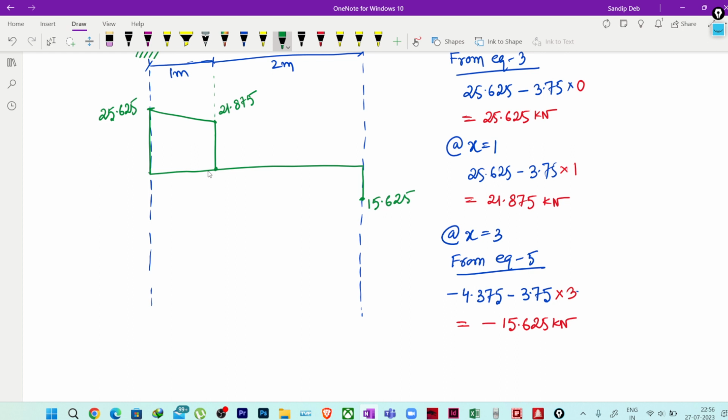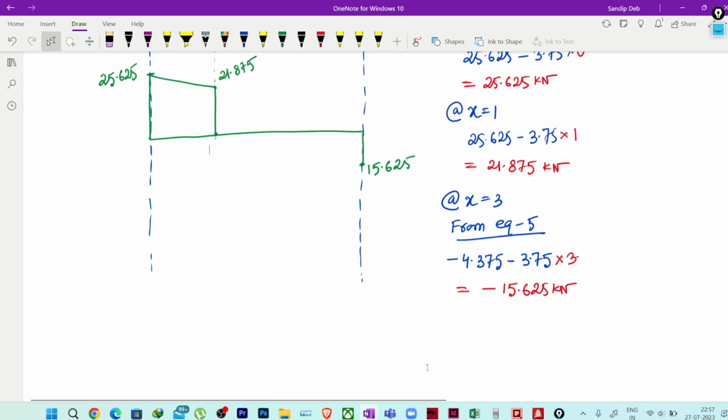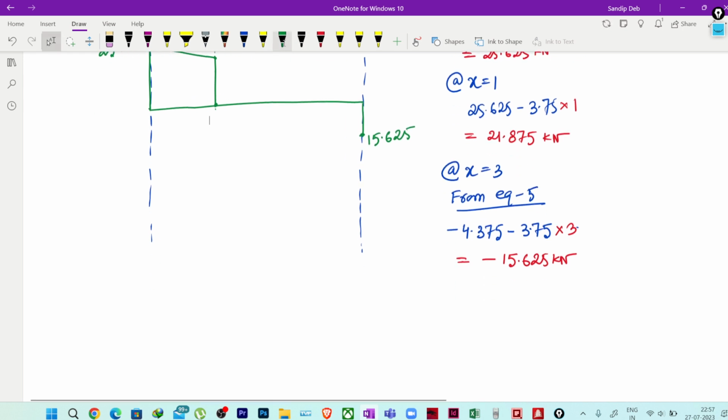Now, one more thing I should get actually from this equation: at point 1, using this equation, what will be the shear force? So if I use this equation from 1 to 3, at x equal to 1, how much are we getting?